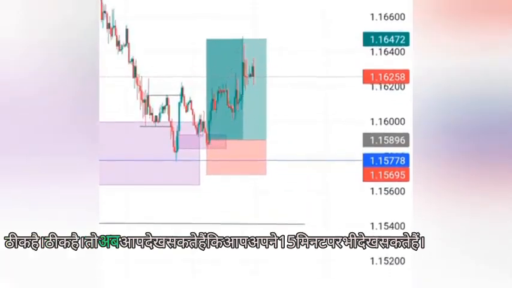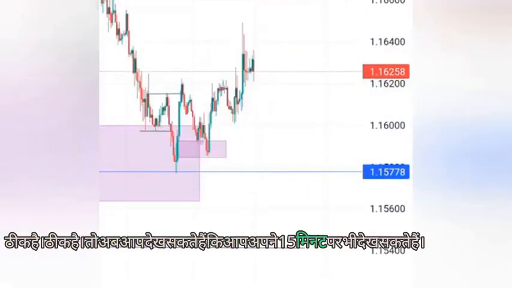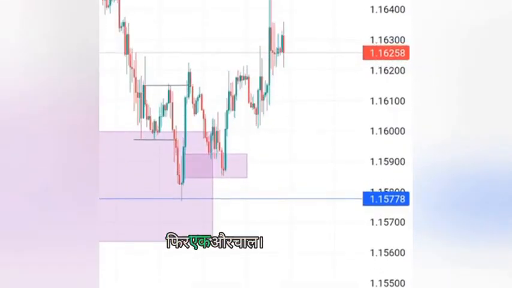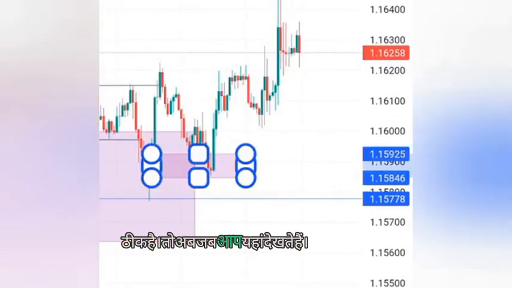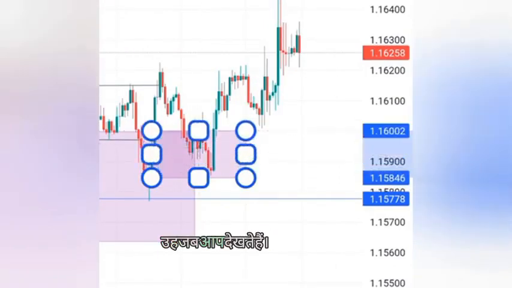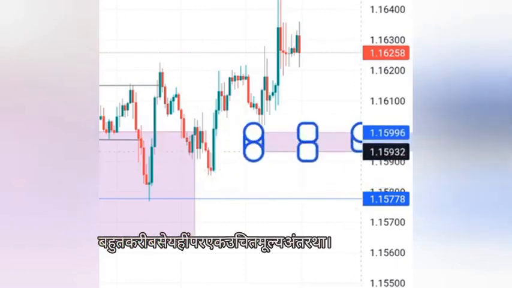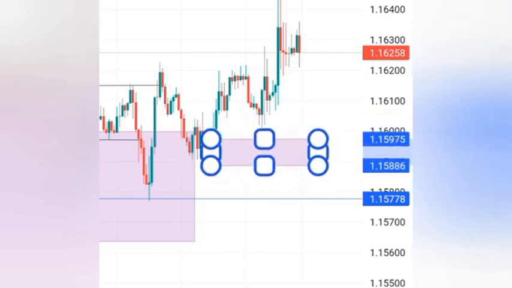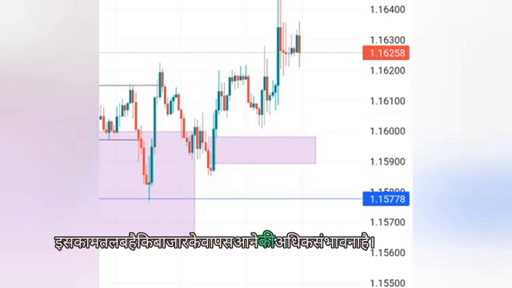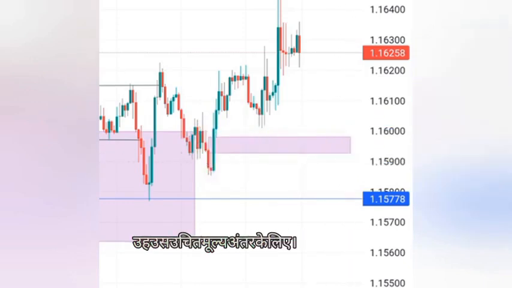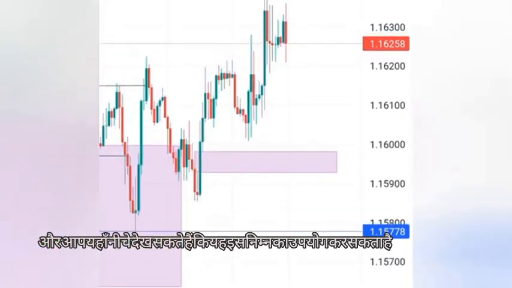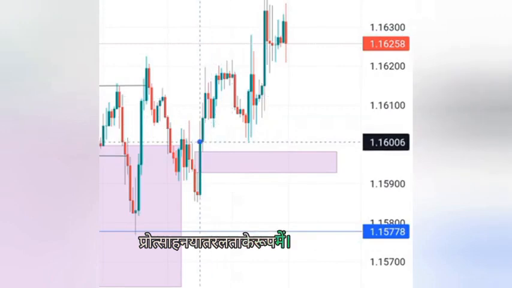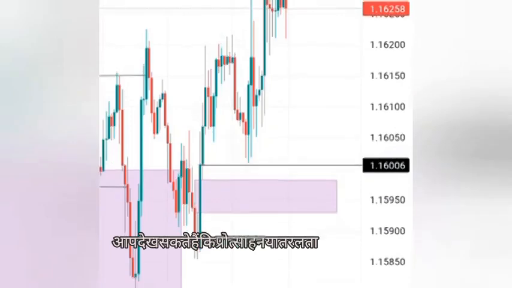Okay, so now you can see here on your 15-minute also. This week we can see another retracement, then another move. Okay, so now when you look very closely right here, there was a fair value gap that was left right here. It is unmitigated. It means there are higher chances for the market to come back to that fair value gap. And you can see down here, it can use this low as inducement or liquidity.